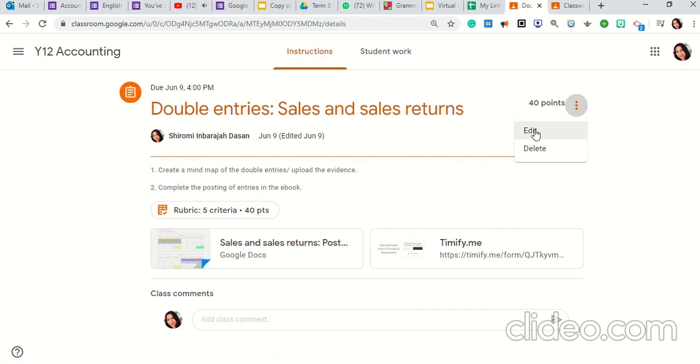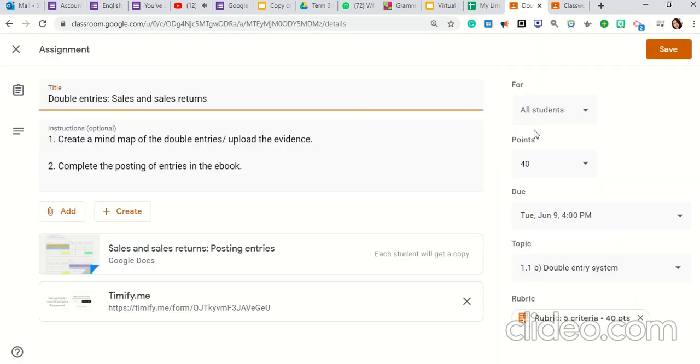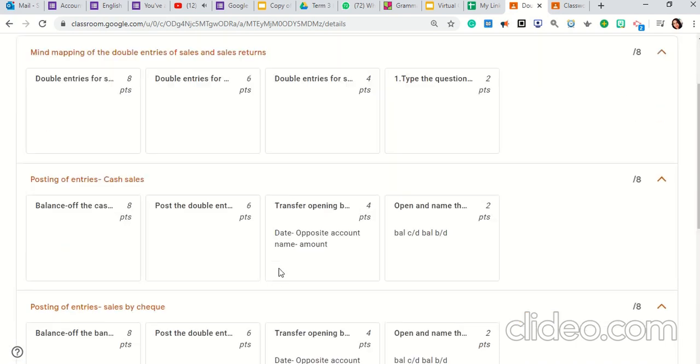Now let's see how this appears. I'd created a copy for each student. Also, I'd given them an assessment at the end of the lesson. This is how the rubric looks like.